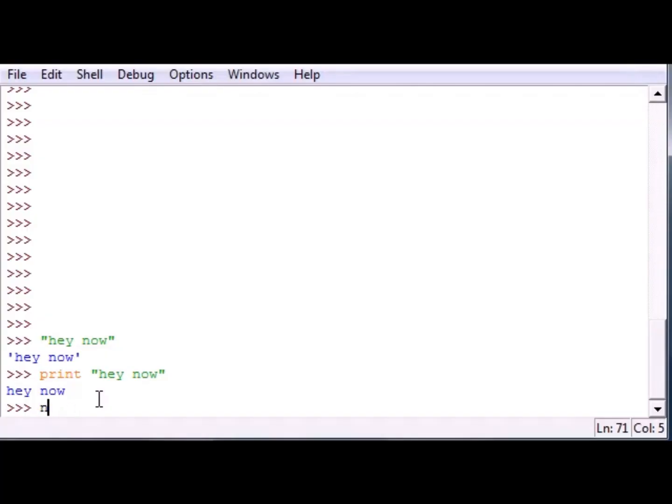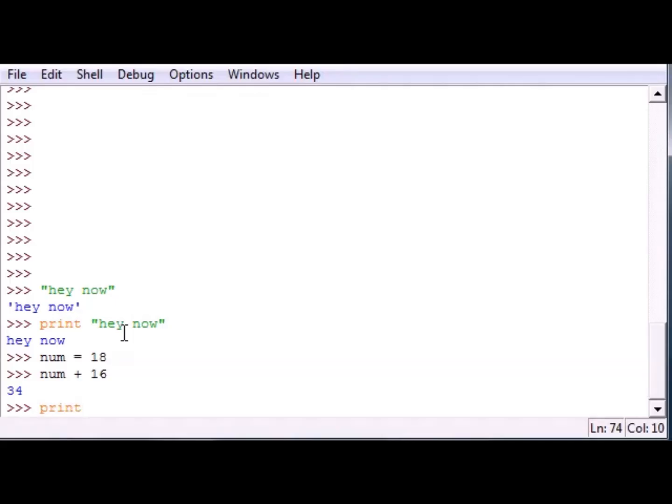So say you have a variable called num and it's equal to 18. Go ahead and set that variable equal to 18, and now you can do math with it, like num plus 16 equals 34. But if you want to use it in a string, like print and then put Bucky is, we can just leave that typo, they're fun. Bucky is, and then we tried to add the number 18 to a string.